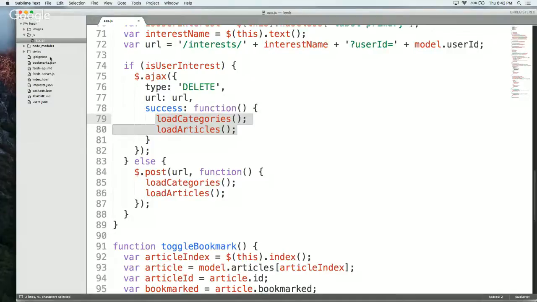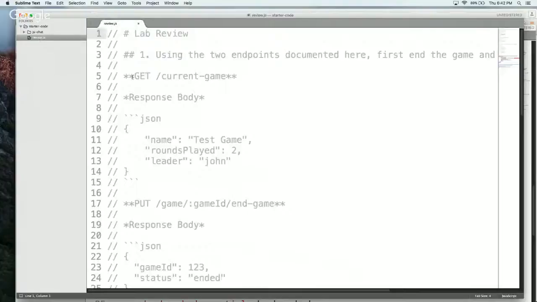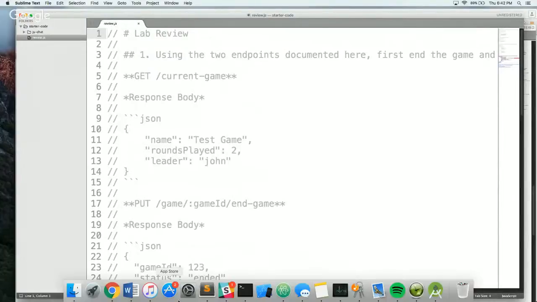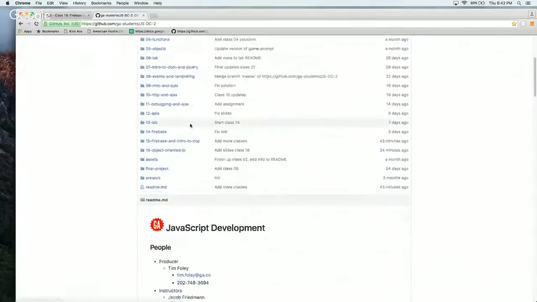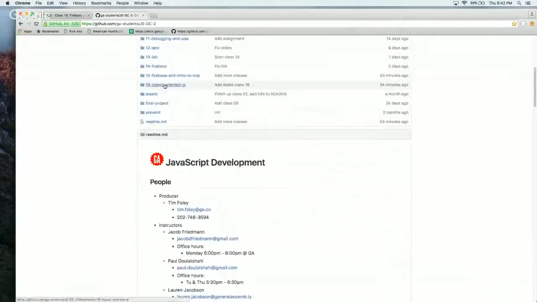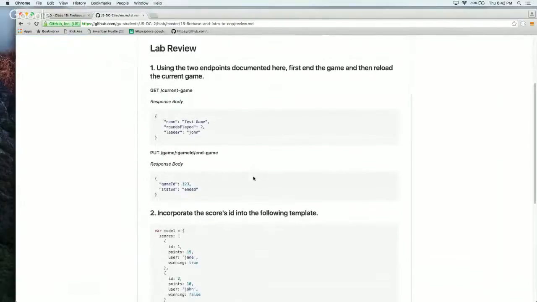Okay, so let's now look at that starter code. There's a review.js file in here, and I'm actually going to pull up, like I did last time, the nice looking version of this. So this first exercise here, we have, again, some fake API documentation.